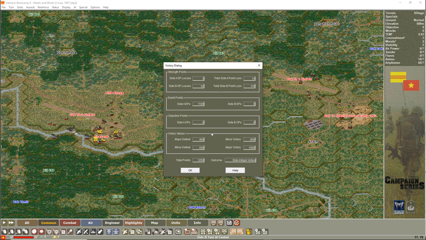So yeah, that is how you win a scenario without any objectives on the map. It's all a matter of completing the mission, finishing the mission as described as you're playing through it. This opens up scenario design vastly. You can do so many things with this now. You just have to decide what you want things to be worth and when they're going to be worth those points. I think it really takes the campaign series to a completely new level and makes one really think about how they're going to design scenarios and play those scenarios, noticing where you have to spend your time focusing on the objectives as well as the missions and a combination of both of them. I think this is fantastic. I love it. It makes my scenario design significantly much more fun.